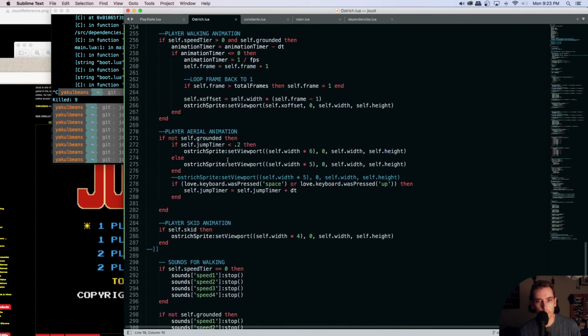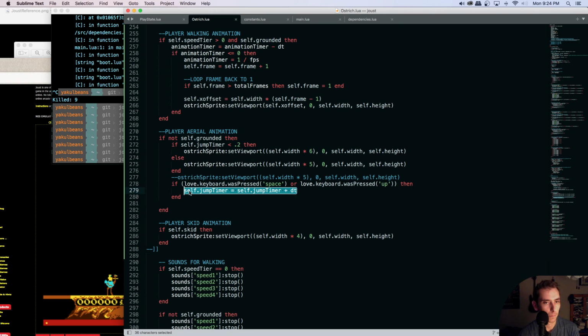So the problem is it updates with delta time for every frame that I'm pressing up, which isn't right, but that's what it's doing.